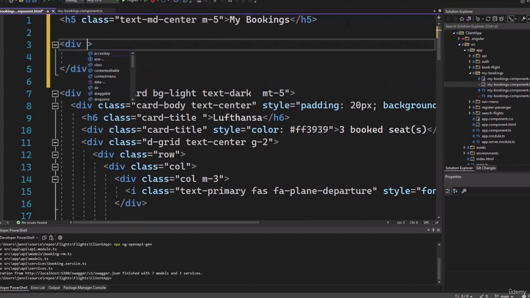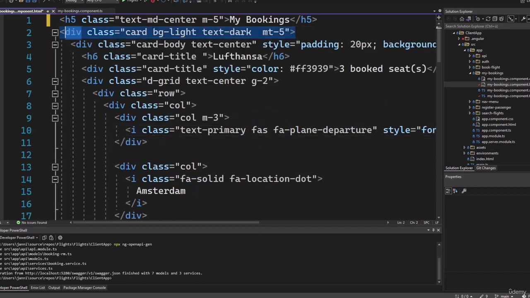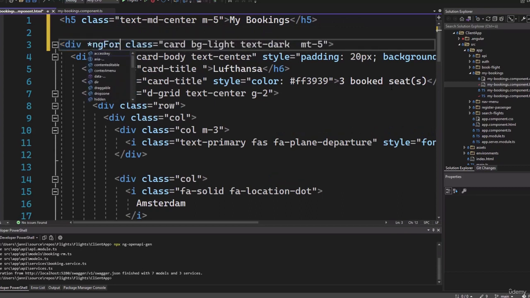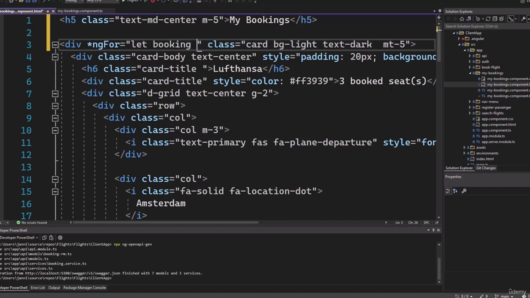Asterisk ngFor, let booking of bookings, the bookings field, right? And here in the first div with that card, let's write down a loop. So we iterate through our bookings field, and now we can simply replace the values.